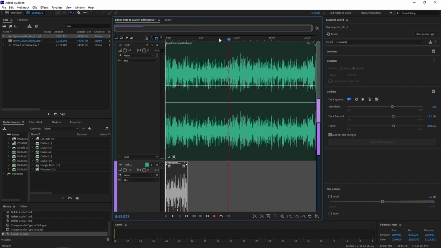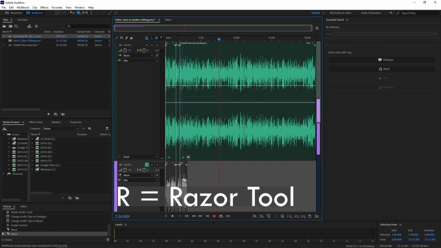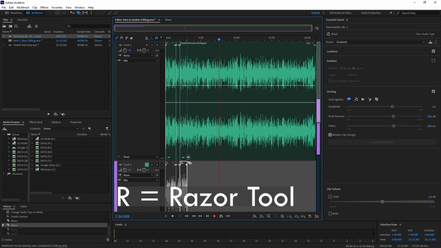Sounds like he's in the middle of a story. So anyway, you're going to have to explore this and figure it out for yourself. But when you've got a relevant portion that you want to use, you're going to go up here and use the razor tool. So back in Premiere, this was C for cut, the shortcut. Now it's R. I want you to make sure that you don't have the razor all clips tool, which is the double razor, because if I do that, you can see it's also cutting up my music, and I do not want to do that.